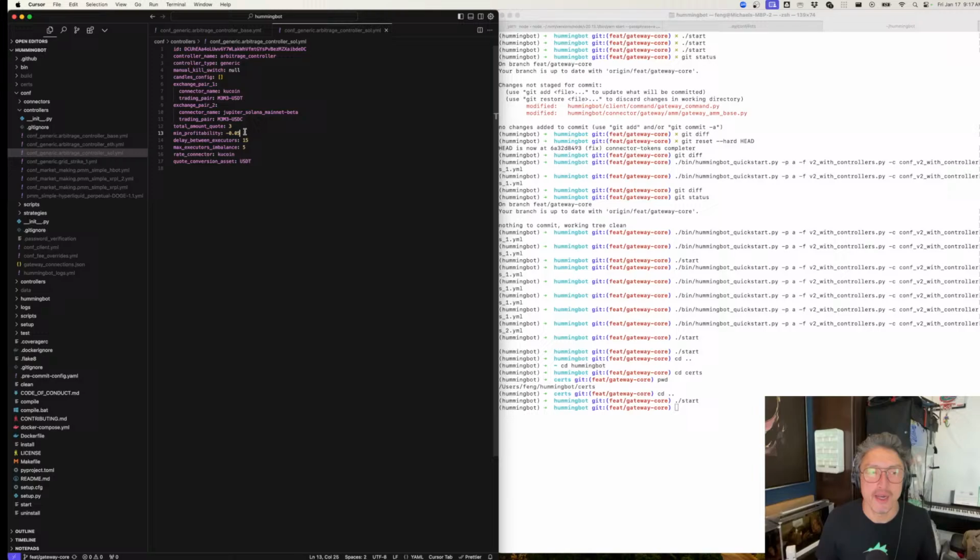And it'll do a trade if the profitability is greater than -5% or higher. The reason I did this is to make sure we get some trades. I probably wouldn't set this normally, but I'm doing this just to verify that the connector actually works properly. Another setting here is how long it waits after completing an arbitrage before doing another one, so you don't spam the network with arbitrages, even if it's profitable.